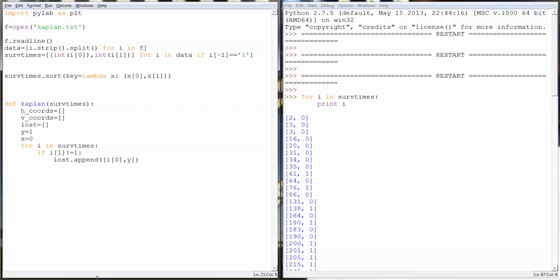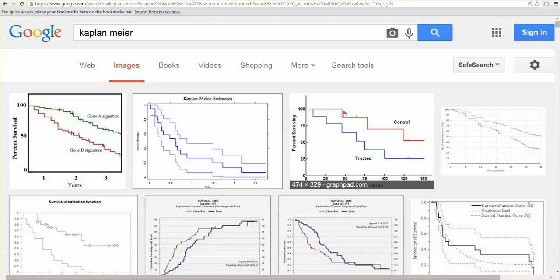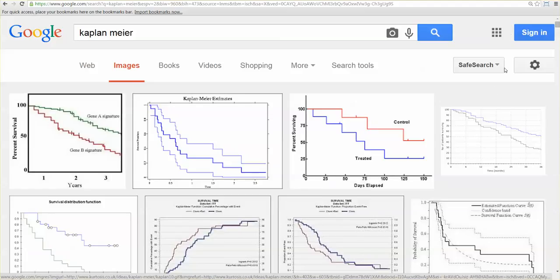If you look at some of these plots, you don't take a step until someone has actually died. You can have as many tick marks as you want, but someone has to die in order for you to actually take a step down.